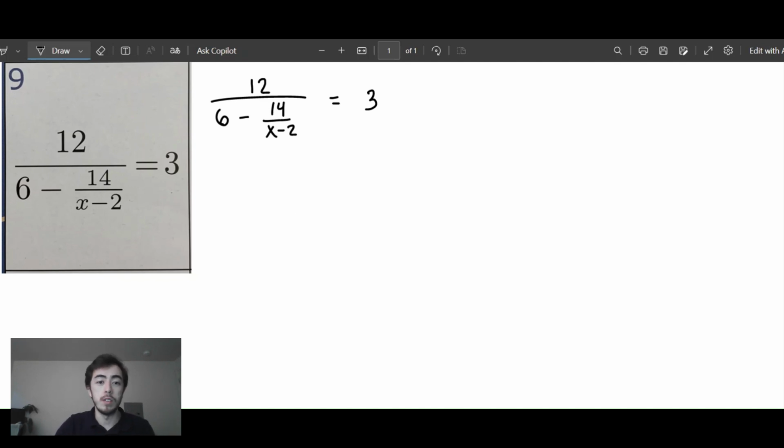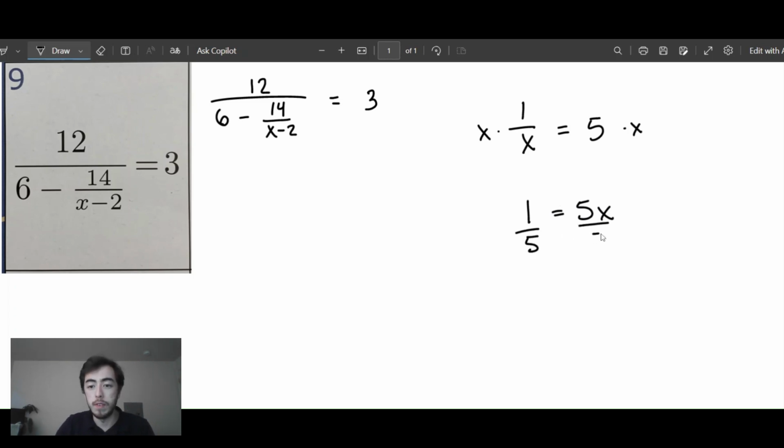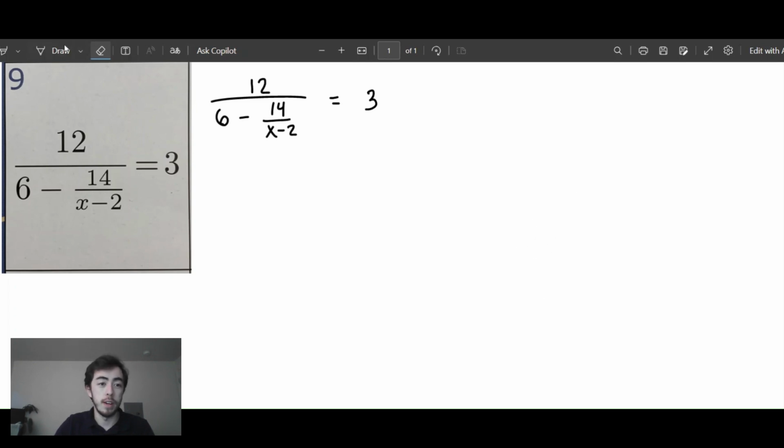One way to get around this is to multiply on both sides of your equation. For example, if we had 1 over x equals 5, and my x is in the denominator, it's a little bit weird, so you could multiply both sides by x. And we get 1 equals 5x. Here, at least for me, it's a little bit better. I'm not dealing with fractions. I could then divide both sides by 5, and I get my answer. There are other ways to solve these easier equations that I just showed on the right. However, hopefully now you can believe me that I could multiply by the denominator and further simplify my equation.